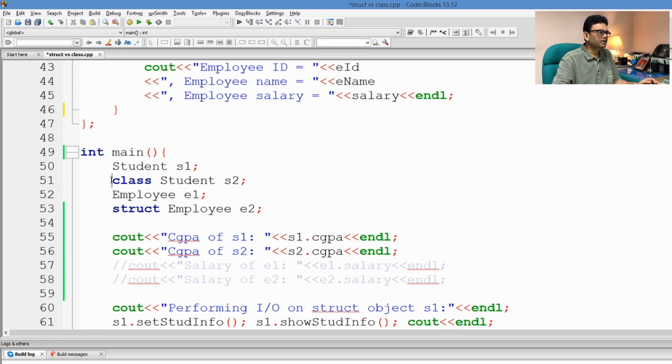For the time being, ignore lines 51 and 53. I'm coming there. Now s1 is an object. Let's say John is a student. John has a student ID, student name, and student CGPA. So in our case, s1 has SID, SNAME and CGPA. Suppose the CGPA is a float.